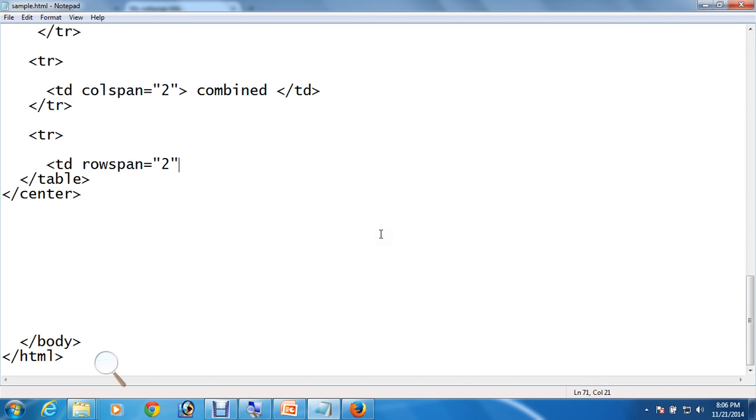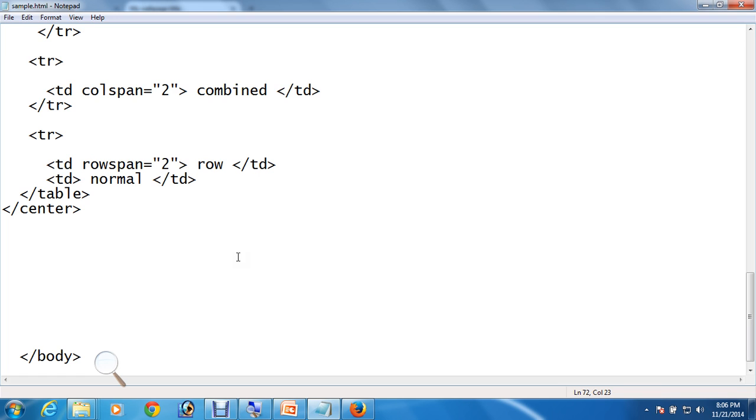That means for that you have to give rowspan. The second one is normal. So another row, and here I have already specified the first cell.